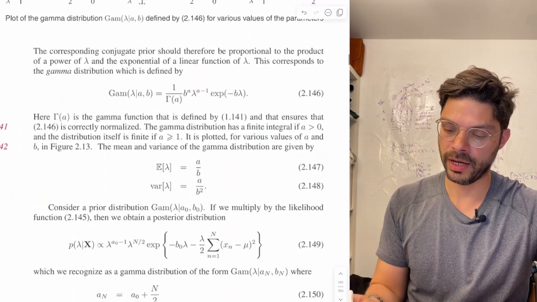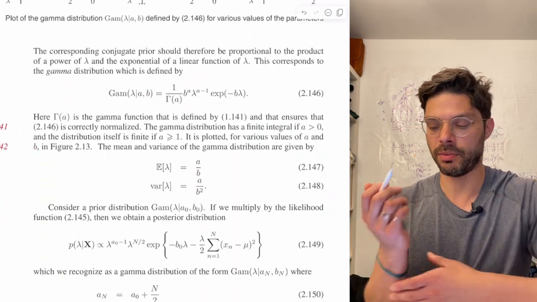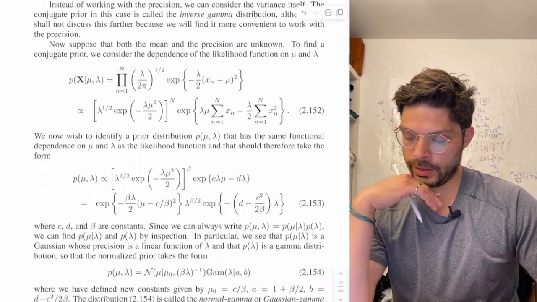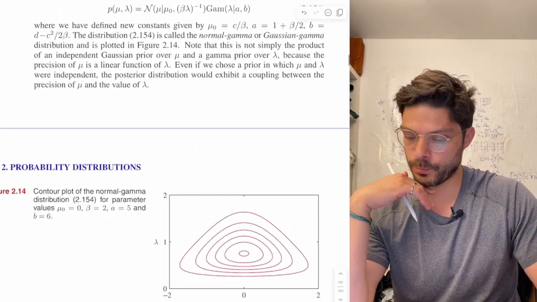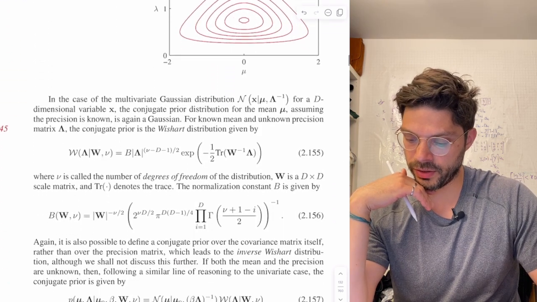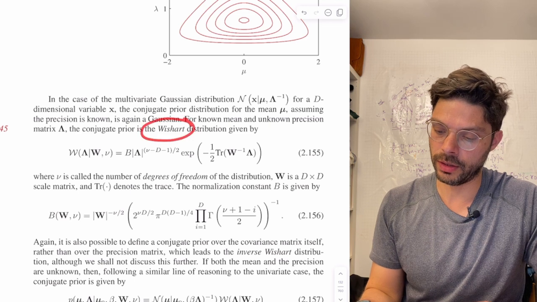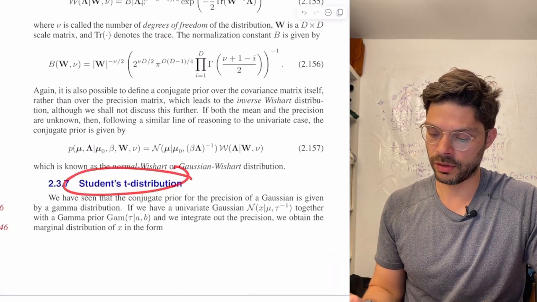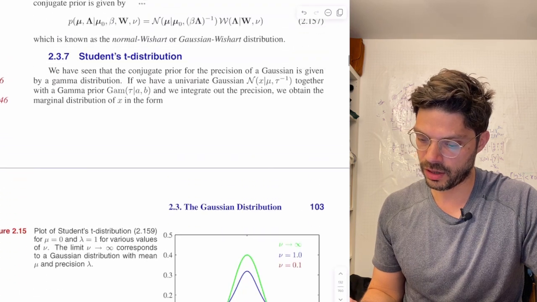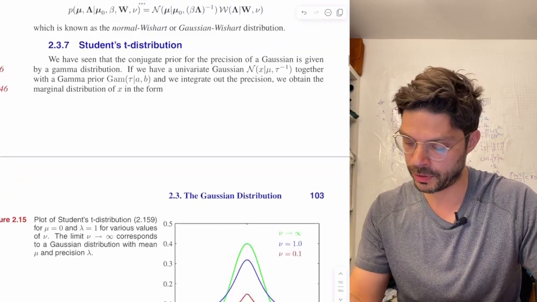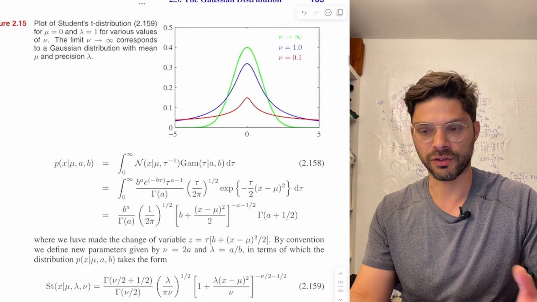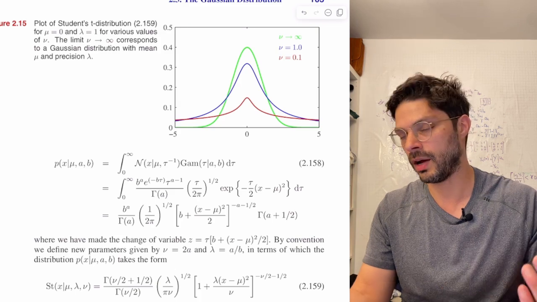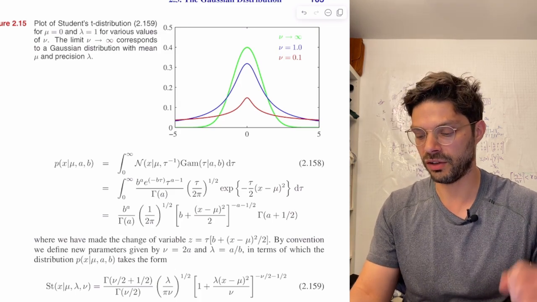Yeah, here we meet the gamma distribution that's going to be used as a prior on the variance, I believe. Let's keep going. This is the Wishart distribution, the prior on covariances. A Student t distribution, so I believe he introduces it in the context of integrating out a variance parameter. And that has interesting properties. It has, for example, heavy tails, much heavier tails than the Gaussian distribution. And the Gaussian distribution, I think by definition, doesn't have heavy tails.